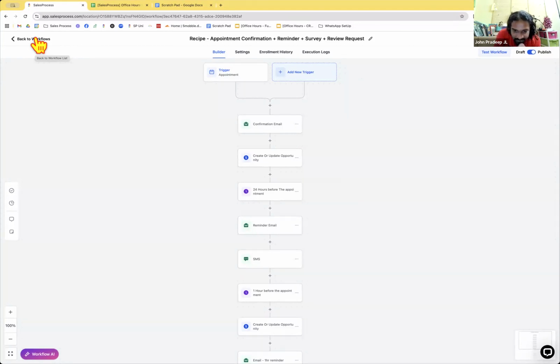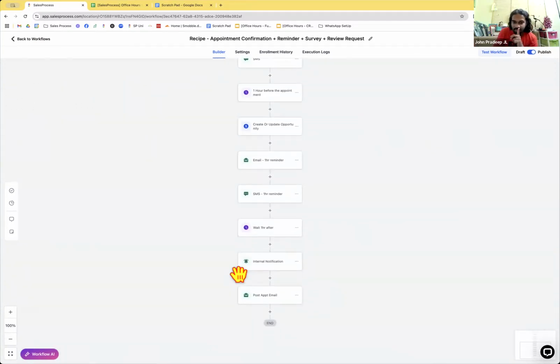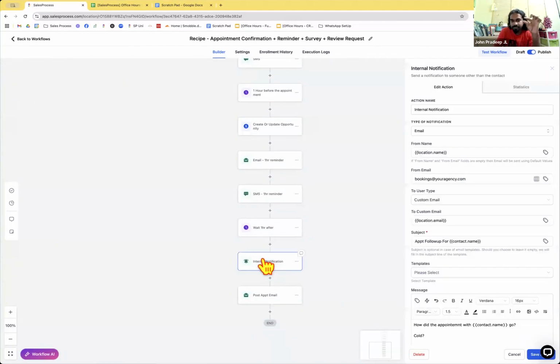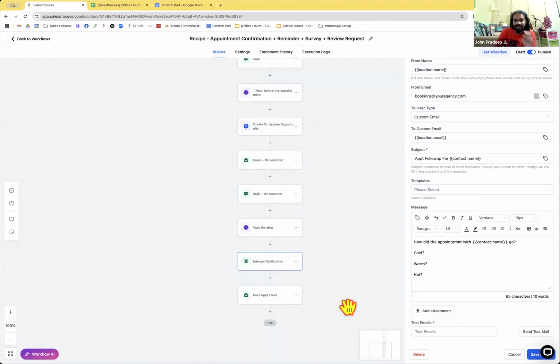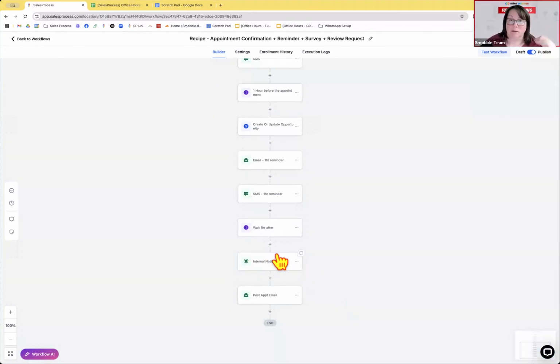This notification is there, no, Tamara? Yes, internal notification. Does that come in as an email or does it come in as a pop-up on the app? You can choose. So if you choose the action internal notification, you can choose whether it's an email, whether it's a notification in the app, or if you have it set up, you can even receive it as a text message. So you can choose. It doesn't have to be email if you don't want.